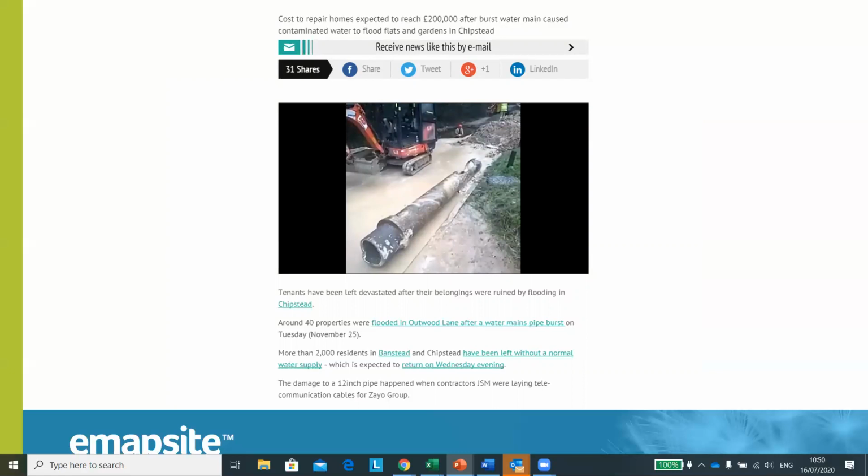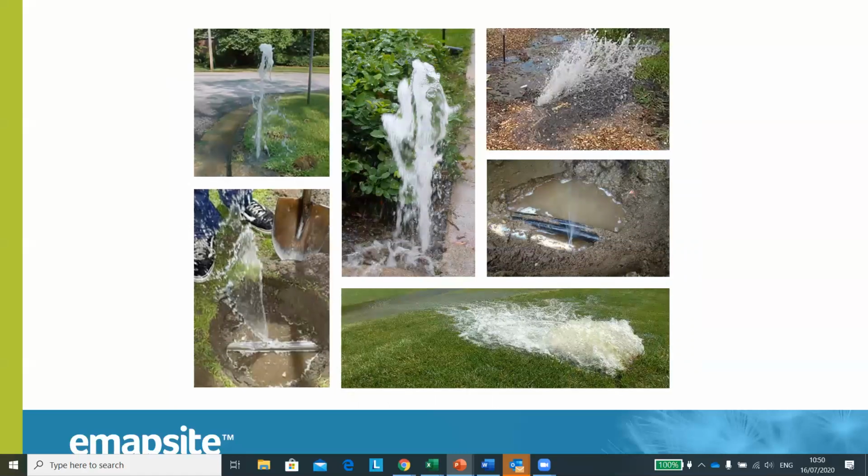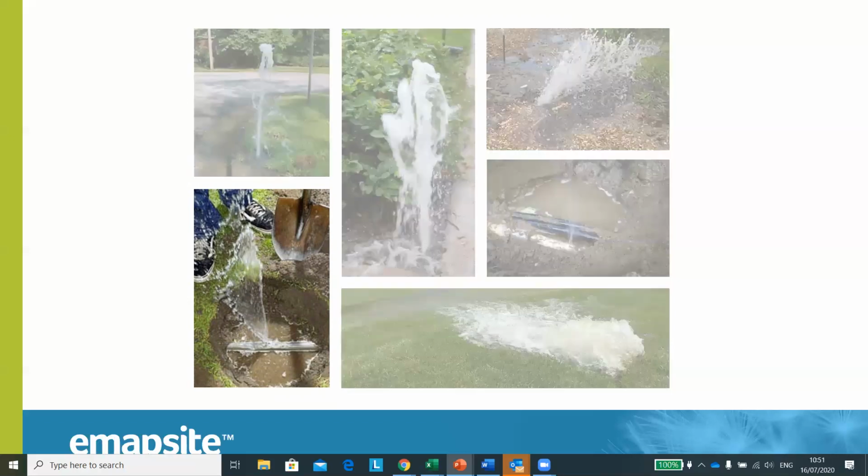But you'd think that that's a large infrastructure project, of course, a huge water pipe, but it can also happen in tiny little projects like this. So here you can see multiple instances of costly damage to pipes in just simple garden projects. So damaging a main can be as simple as a spade being aimed in the wrong place. And that can cost a significant amount of money to fix, to get that pipe properly sealed up again. So you really need to be careful.